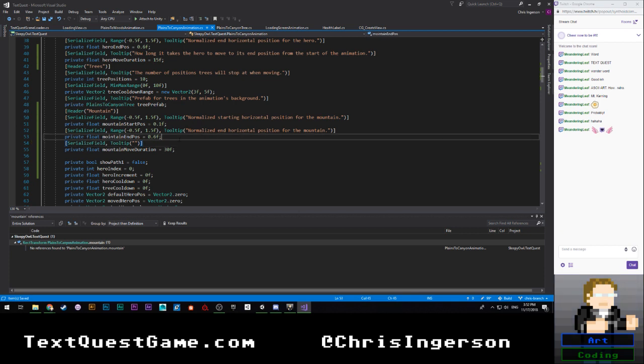I don't anticipate people will wait that long, but that's actually fine in my opinion. So this will be how long it takes the mountain to move from its starting position to its end position.